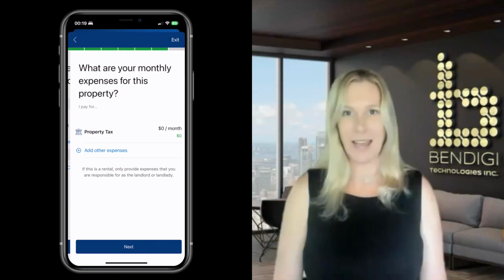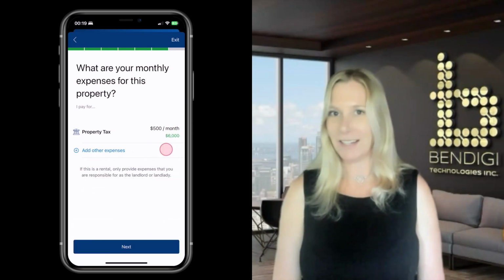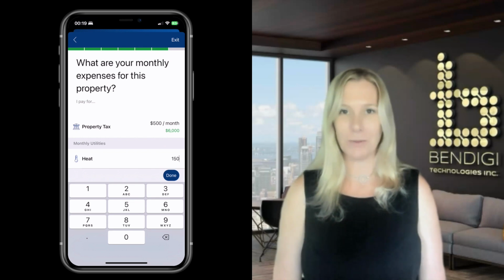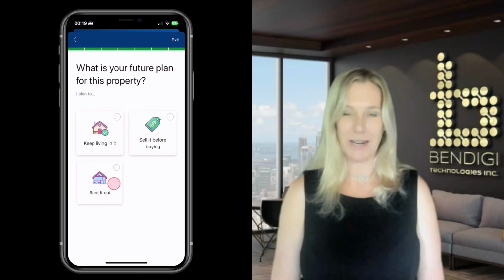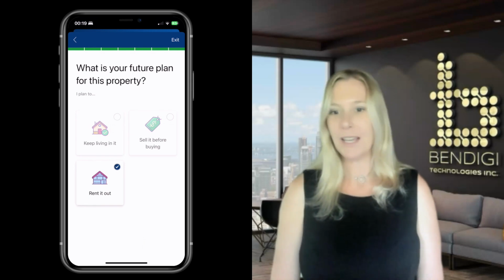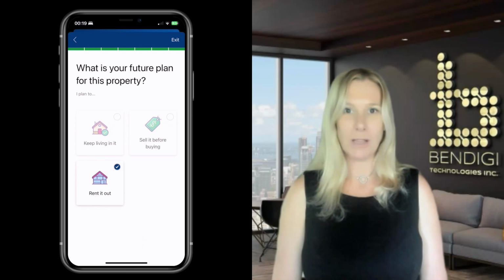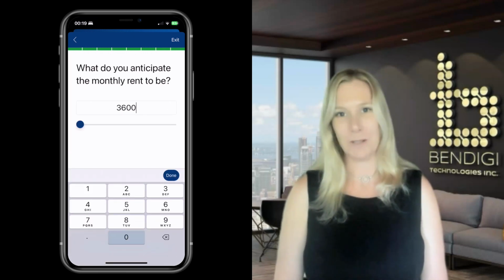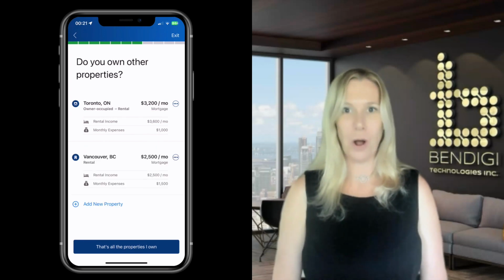She'll also need to add any additional expenses, including her property taxes, heat, insurance, and any other monthly costs that are related to that property. And she'll need to indicate the future plans. For example, in this situation, she's planning on taking that property from living in it to renting it out. Of course, we'll include Sally's rental income. Sally will need to do this for all of her properties that she currently owns.